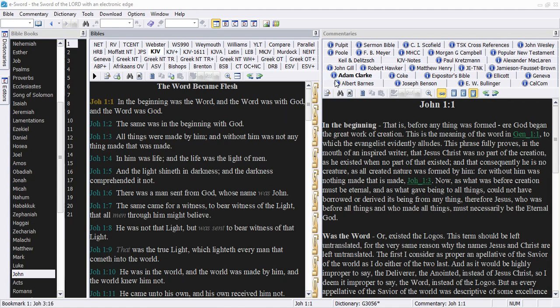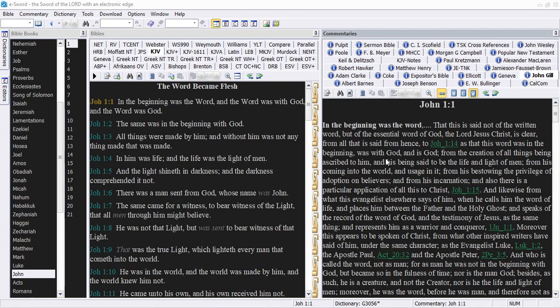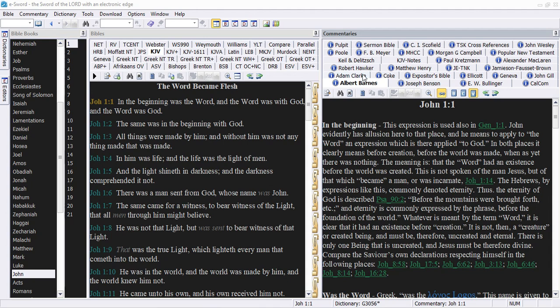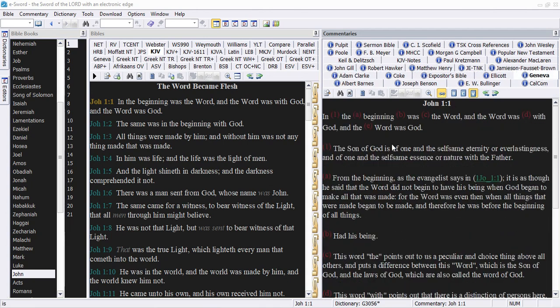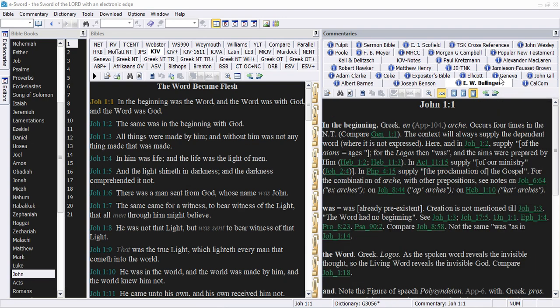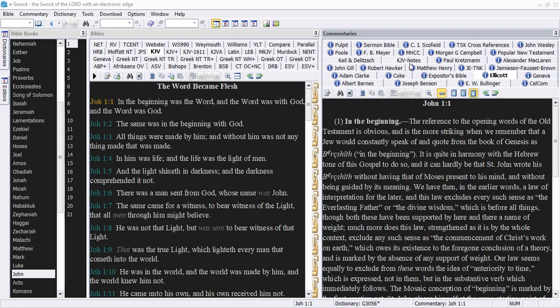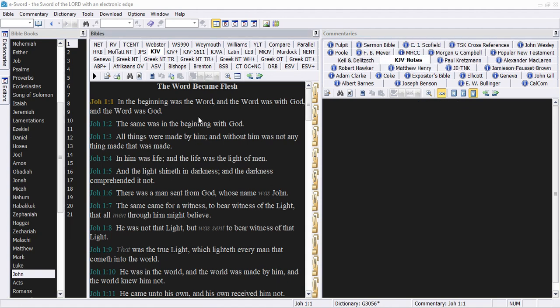Okay, let's see here. So you have that. You can search. Over here you have your commentaries, which are pretty useful. I'll reference some commentaries when I'm doing Bible studies and preparing for sermons, just to see what other people, other scholars, other theologians have said about a certain passage. It's very interesting, especially the older ones, to see how John Gill thought of this passage, or Albert Barnes, or Adam Clark, or the Geneva notes. You got the Geneva commentary notes, and so forth. Very useful. You got Bullinger, Eliot, and you can see Matthew Henry. You even have the King James notes, which there isn't very many of those because the King James didn't have very many footnotes.